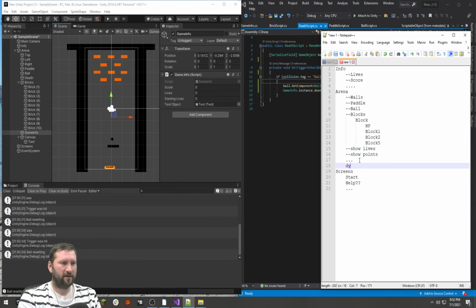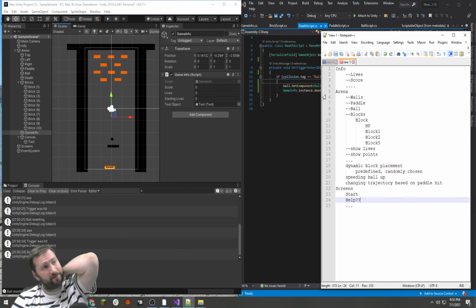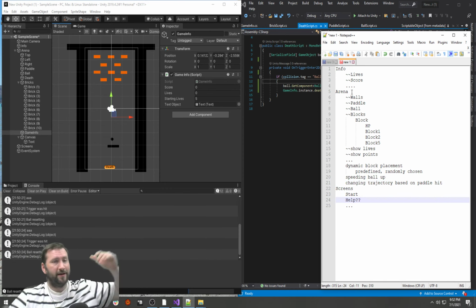So we have dynamic block placement, or predefined, randomly chosen, and then we also talked about speeding the ball up, changing trajectory based on paddle hit, and then we'll do that. Okay, so that's basically what we're going to work on next week.